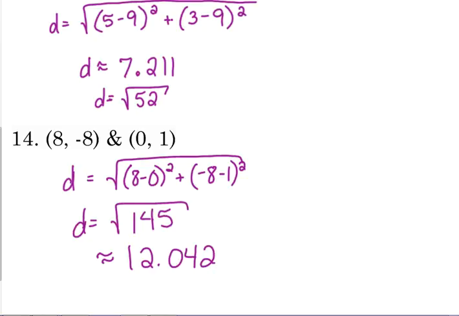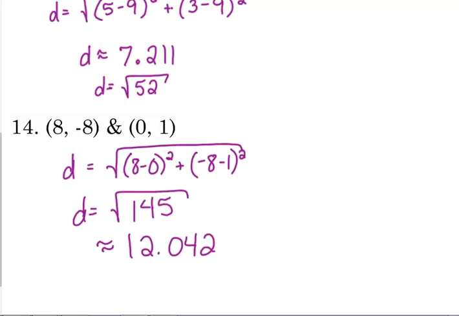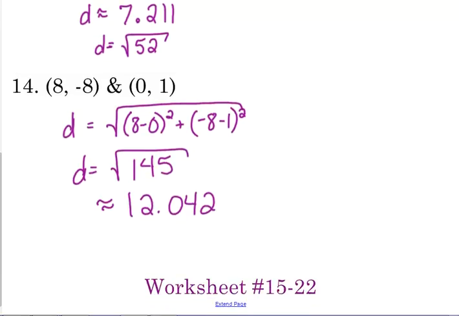Okay, that means a little bit more to us in terms of distance, but sometimes in equations we need to leave it in square root form. So when you practice these, I want you to write both forms. I want you to write the square root form, and I want you to write the decimal.